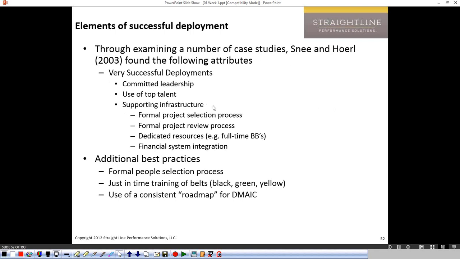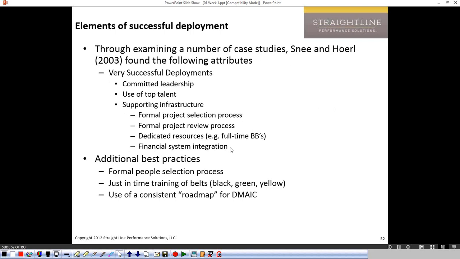But the third thing that they found was supporting infrastructure, where there was a formal selection process for the projects, where there was a formal review process for the projects, where there were resources, for example, full-time black belts. Most companies don't do that anymore.